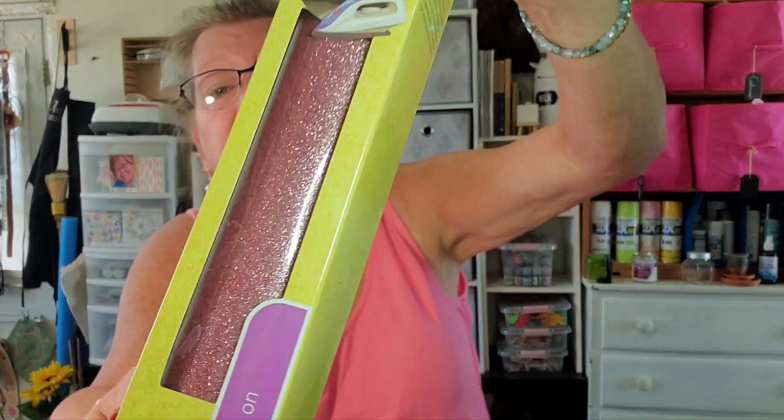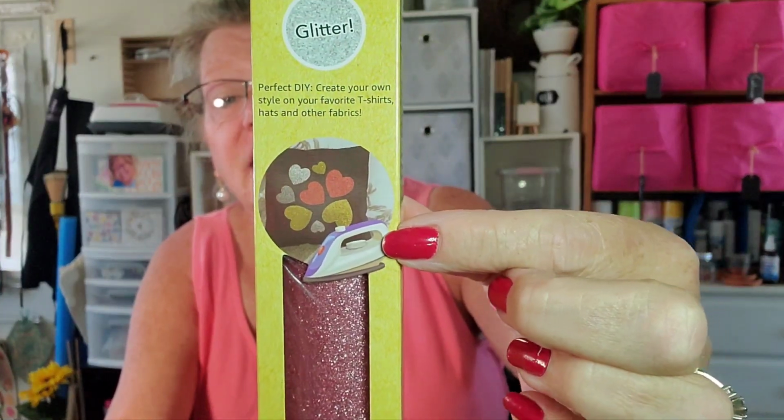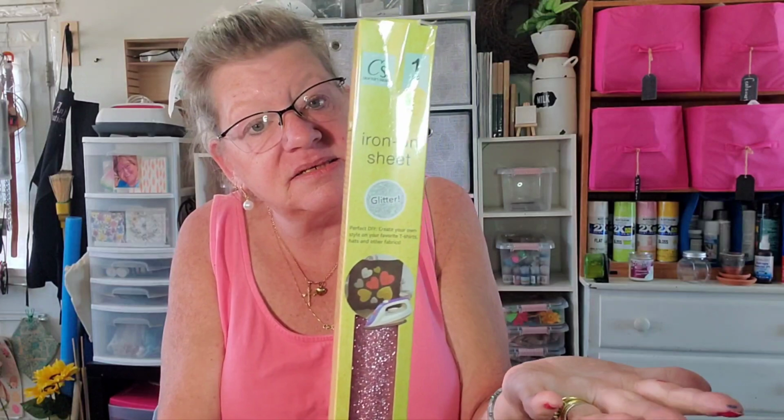We're gonna try this out, but this is iron-on glitter. And I bought it in the rose gold. I saw it someplace said rose gold, but now I don't see that anywhere, so maybe I'm making that up. But I bought it in this color anyway, and it matches my aprons. I thought we would give this a try. It is the iron-on, so maybe the quality is a little different. We'll try it out. I'll give my honest opinion, but yeah, so trying out the iron-on. So that is a new product.